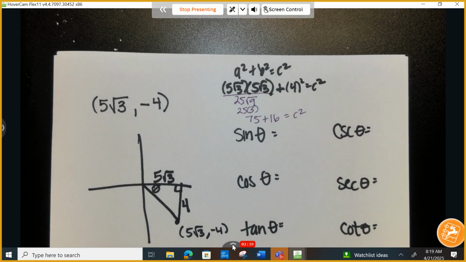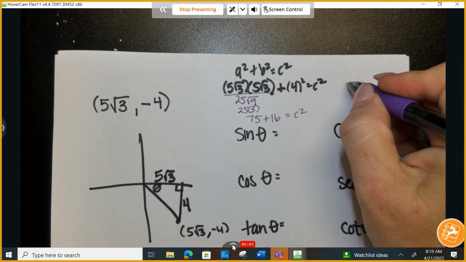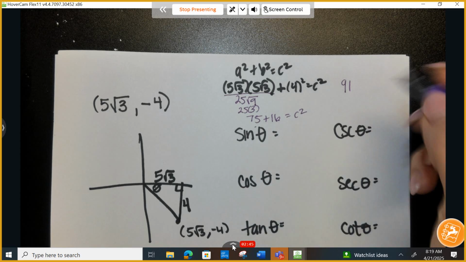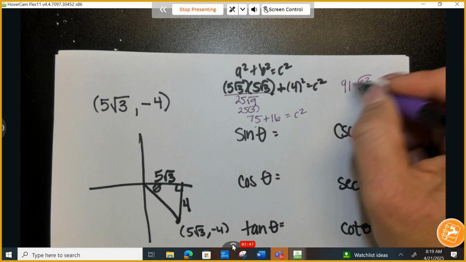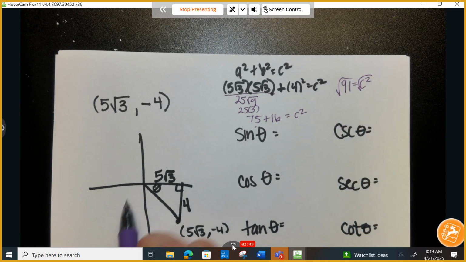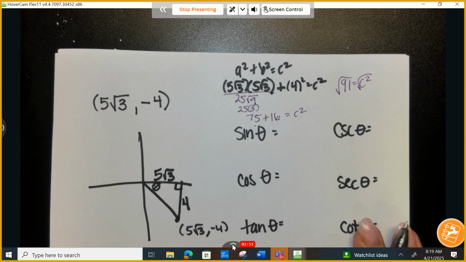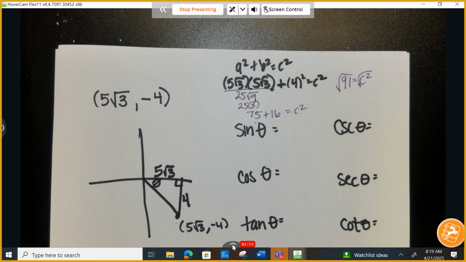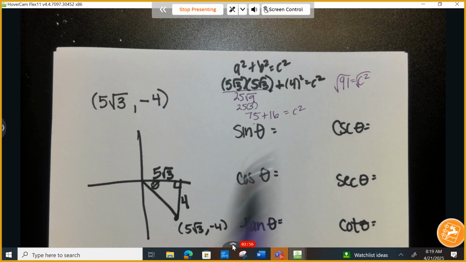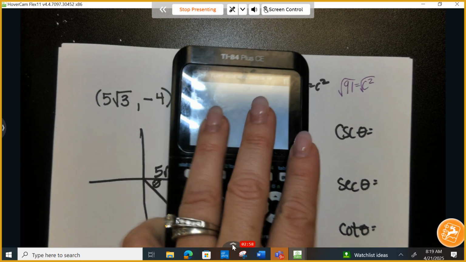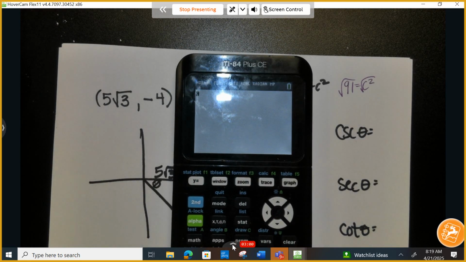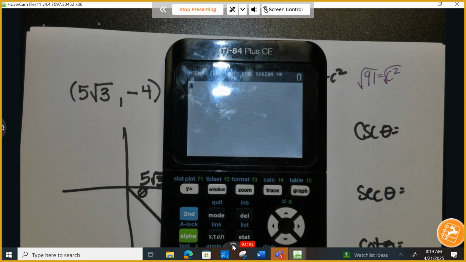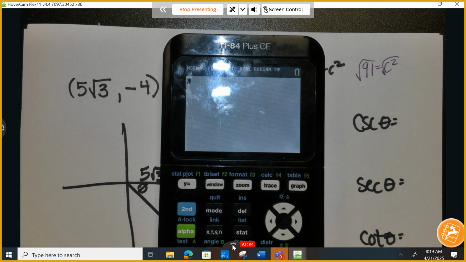Well, what is 75 plus 16? I know 75 plus 20 is 95. Take away 4 is 91. 75 plus 16 is 91. And normally we'd say plus or minus, but again, we're talking about a distance which is only positive. Now, as we spoke about in class last time, it's important for us always to reduce this. And so we are going to start, and you feel free to use your calculator here as a tool to do this. And I'm going to start with 91.